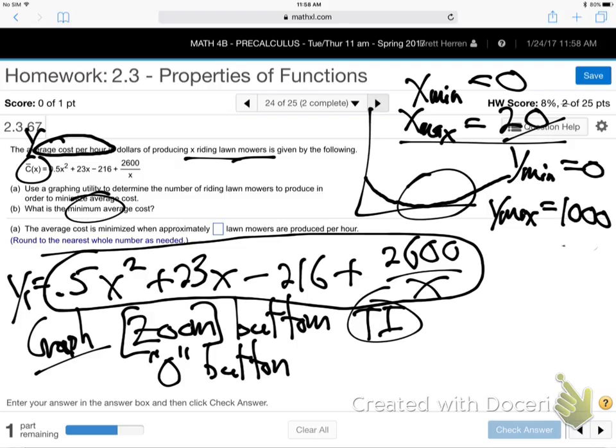And then how do we find that? We go to second calc, go down to minimum, and the whole deal. Left of it, right of it. Where's my cursor? I don't see anything. So right now I'm not seeing anything on the cursor. So what's up with that? Well, see where my X is? My X is at 45. This goes 0 to 100. So why isn't it on the screen? Your Y is nowhere. Your Y is in thousands.